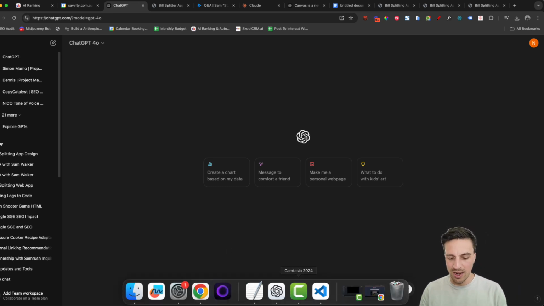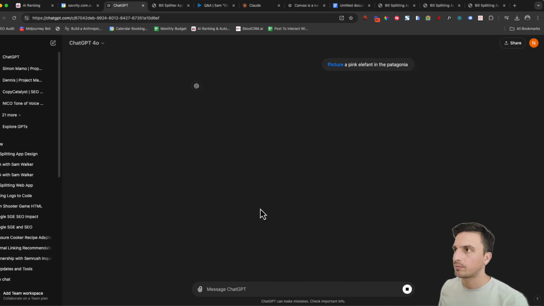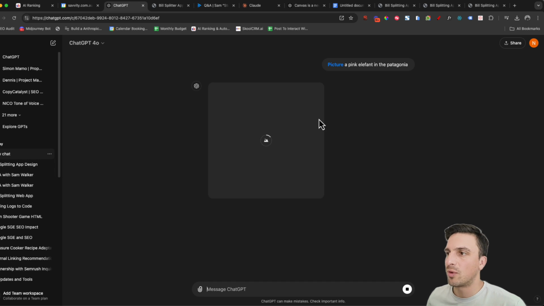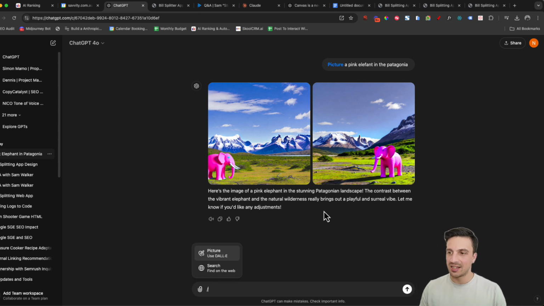So if I go to picture right away, create elephant in the Patagonia. Why not? And then it understands right away that I'm requesting an image. Otherwise, I'll probably get more of a question as well. There you go, that's not bad. And then I can ask it now to search the web, and you can see that the other preview option is no longer available because that's just in the first conversation, or to keep it nice and tidy. So let's go and search the web for the latest AI news published today.